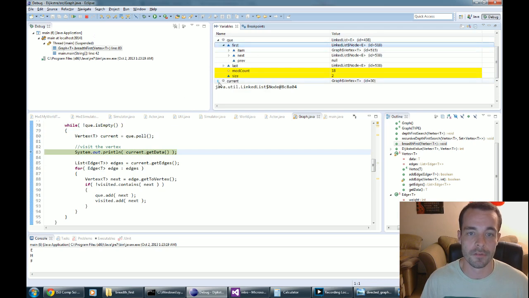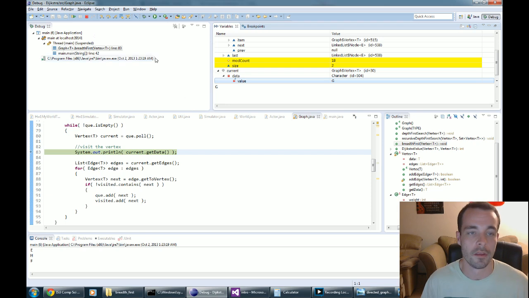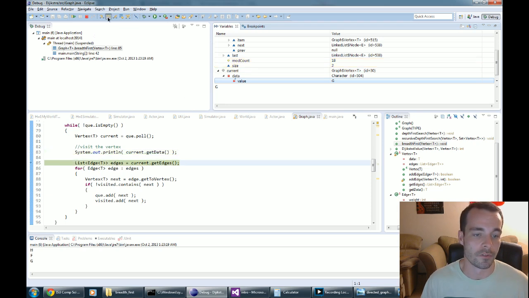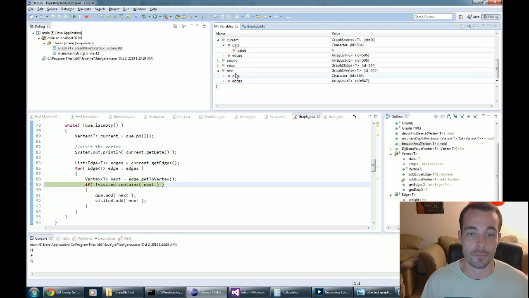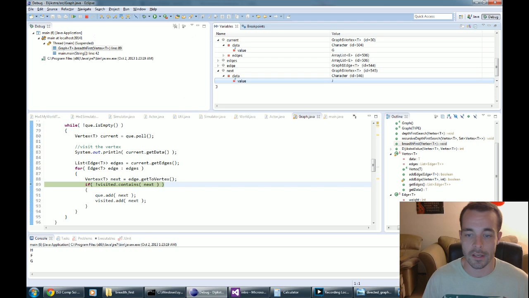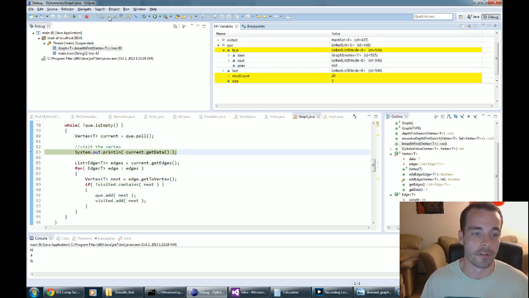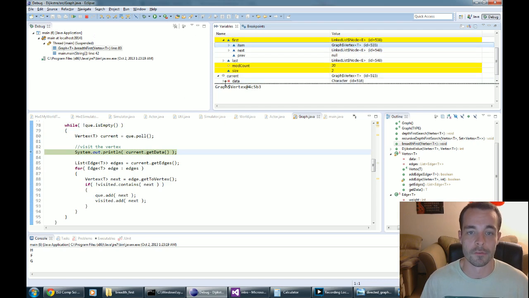The next item on the queue is the one with data value G. So we're right here. Then we're going to print it to the screen. We're going to go through each one of its edges. There's only one, data value J, right here. Visit G, add J to the queue, that's what we're doing. Go back to the top. Pop off the next item off the queue. You see this is getting really, really repetitive.